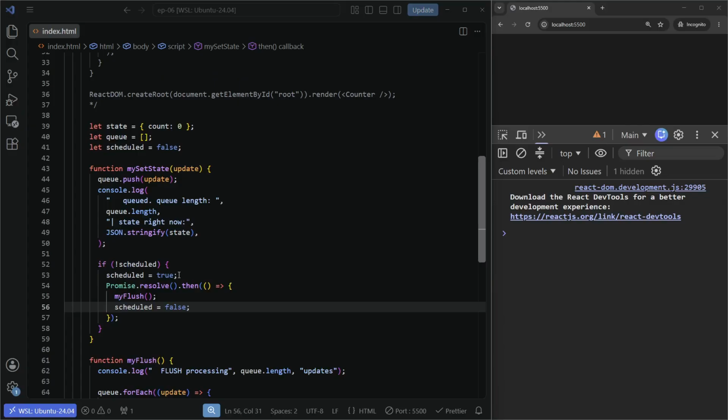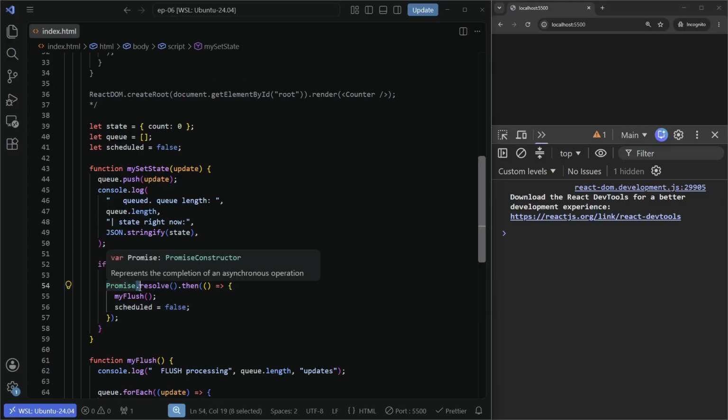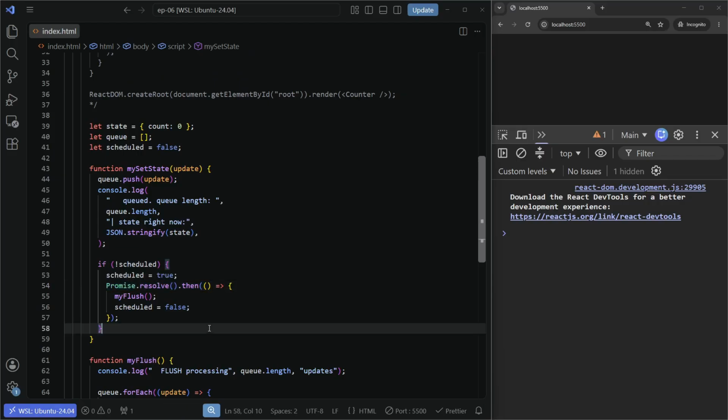So a couple of tricky lines. This tricky line, the promise and the resolve and the then, means run this function, this callback, after the current function finishes. It's not a timeout, like wait something. No, it's as soon as possible, but just not now, when the current function finishes.